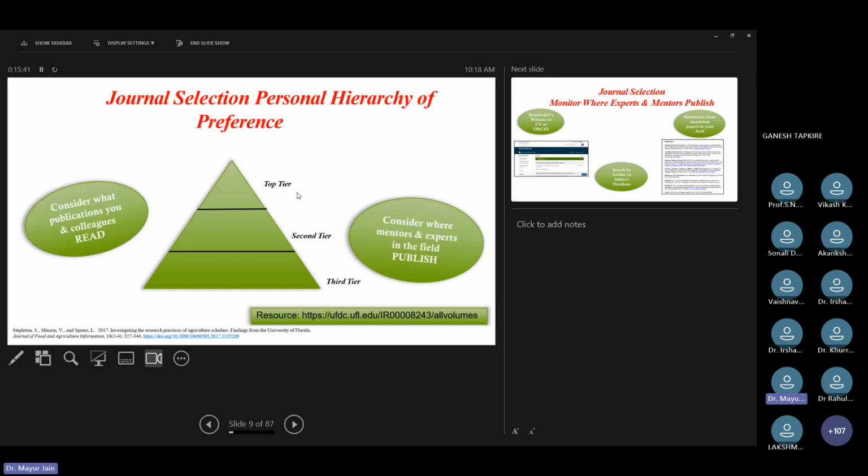Like for me, I have almost 150 journals in a list, which is in my Excel sheet. I always follow that, since my PhD from 2015 to 2019, and now it's 2025, so almost 10 years. I have collected a lot of names of the journals. I have understood their pattern. I have understood their timelines, and based on that, I have made my list. And from that, I select if I want to go for any sort of publication, right? So probably you can also prepare such Excel sheets and make your list for your easiness, right?